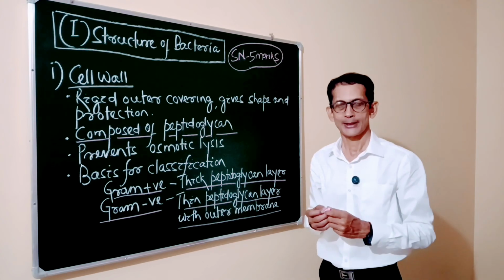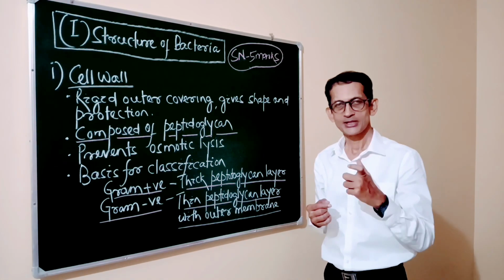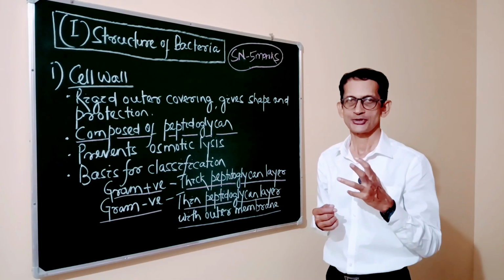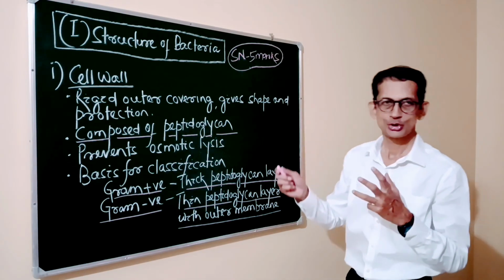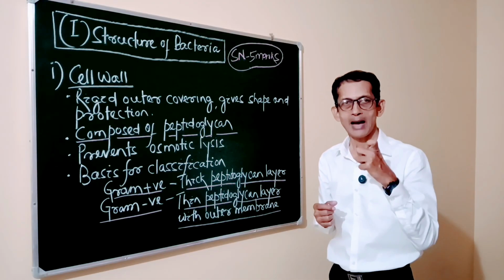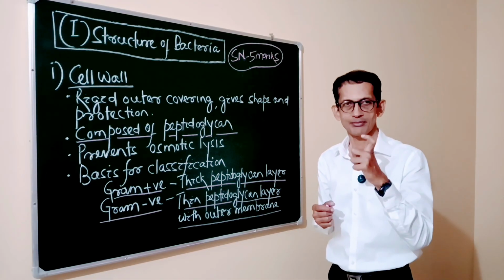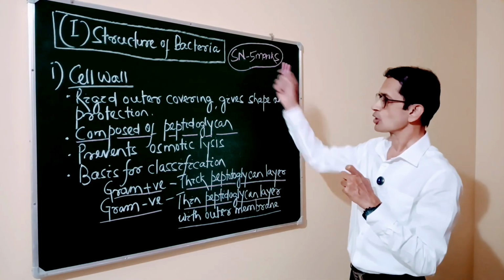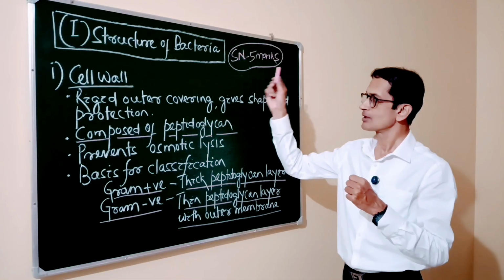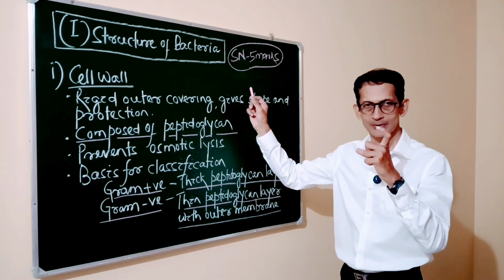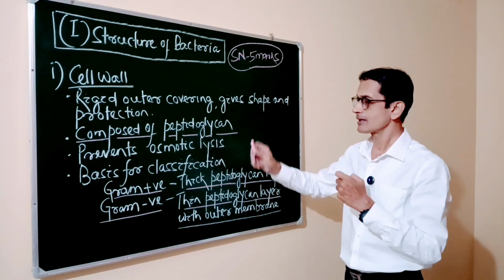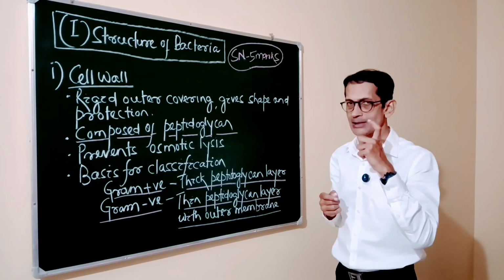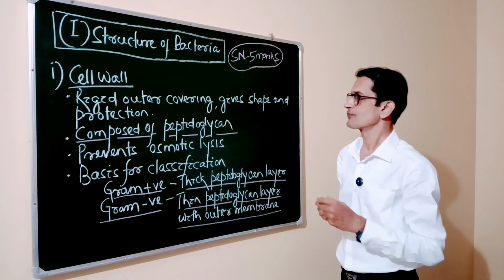Guys, let me explain one more thing. The essay type question that we are discussing now has three different parts: structure, growth and nutrition, and each individual part is also important for short notes. For example, in this case, only the structure of bacteria is also an expected short note that carries 5 marks. So make a note of that also.